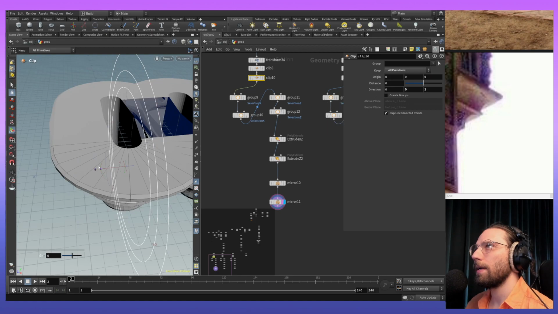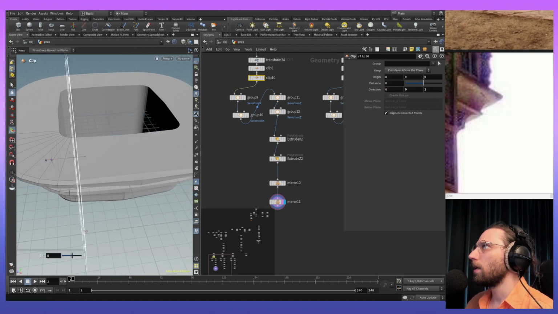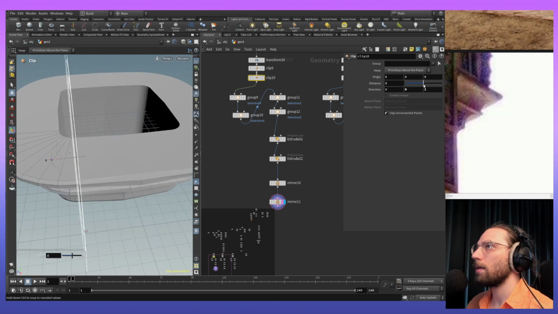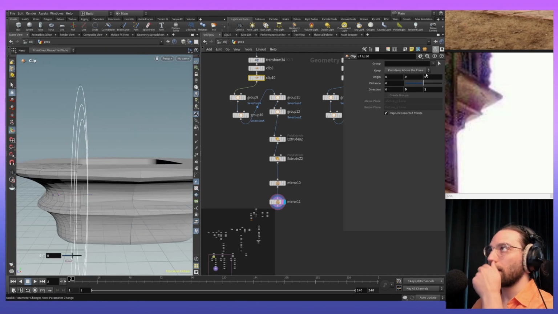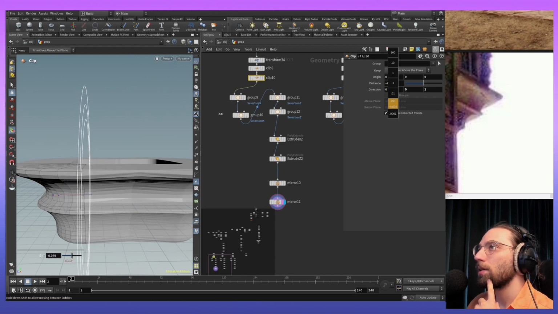But yeah, it's just not doing what I want it to do. And distance is the thing that still, it just doesn't want to work. But is it something I could actually manipulate until it works? No, it doesn't want to work.